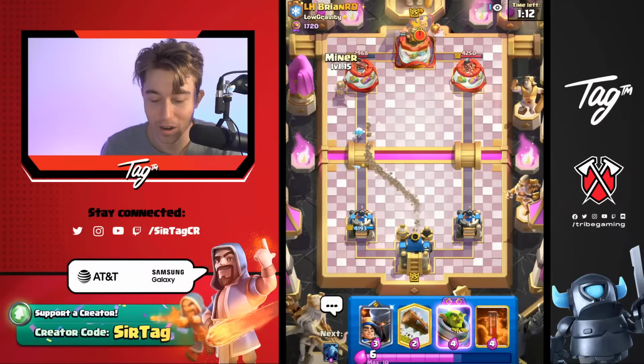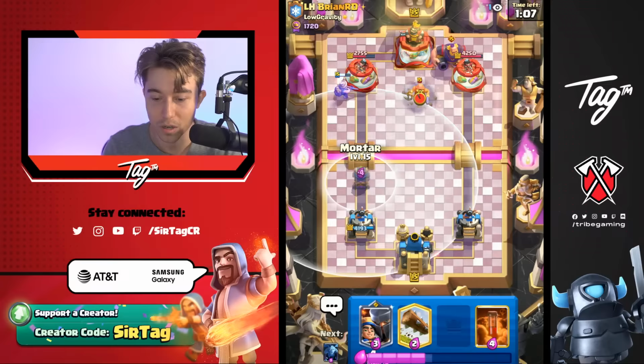So we're gonna Ice Spirit and we're gonna go for a mortar evolution most likely just to spam a little bit more elixir. I think this is good because it's hard for him to defend it. And then we can go in for a little prince on the other side if we want. So I like doing this a lot.